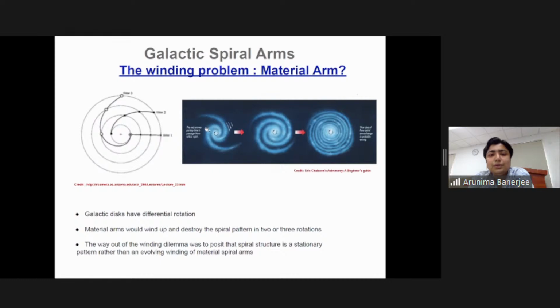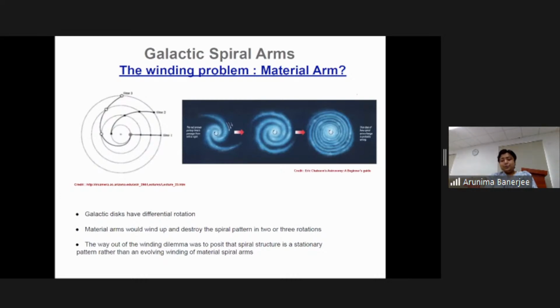So this is something which you had drawn at t equal to 0. After some time, it will get wound up like this, and finally, it would get very tightly wound up like this. It very much looks like those mosquito coils, right? But in reality, we do see loosely wound spiral patterns in many galaxies.